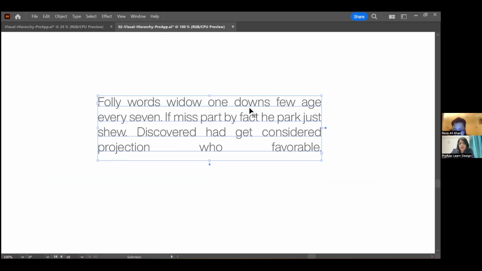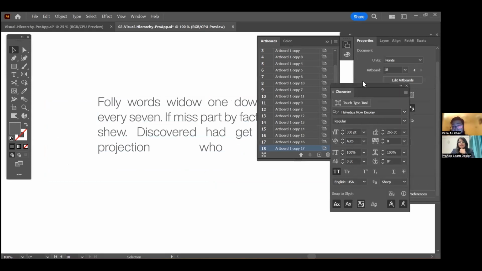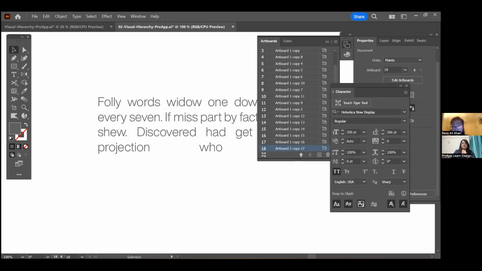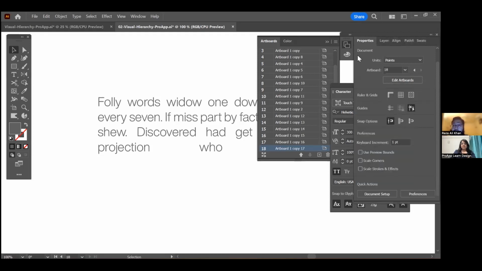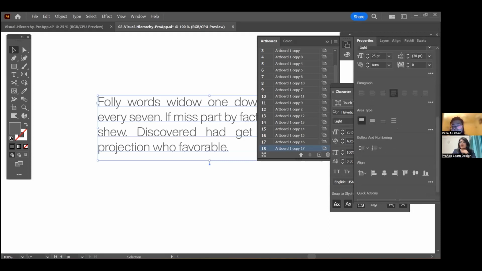So what your question was, how can we solve this problem? First, I would say you would be better off, if you really want to use justification, and justification is not ideal for all cases, you should start with this one, right? Where all of the lines are justified, but the last line is left aligned.